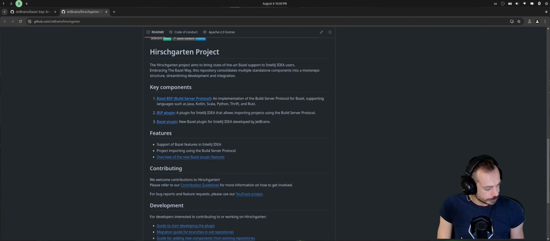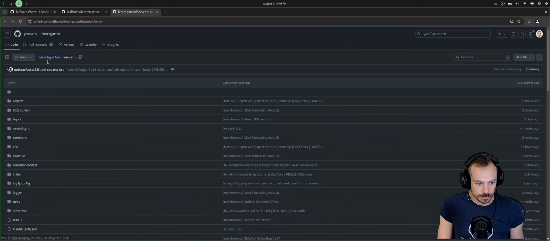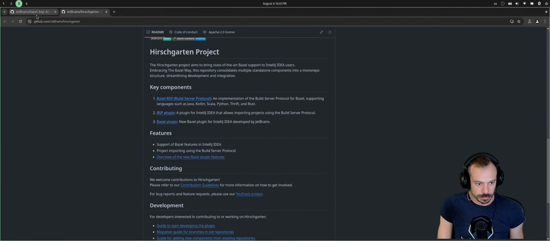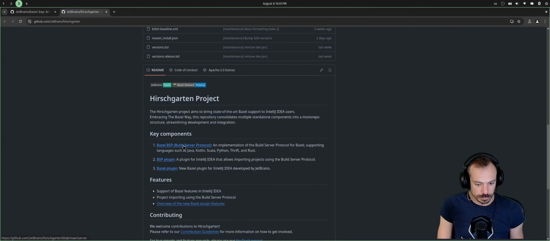So, an implementation of build server protocol for Basel. Basel plugin, BSP plugin.